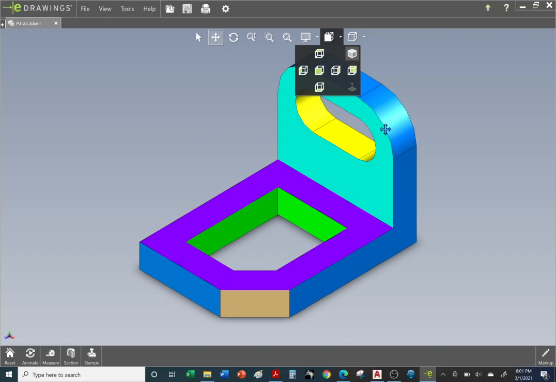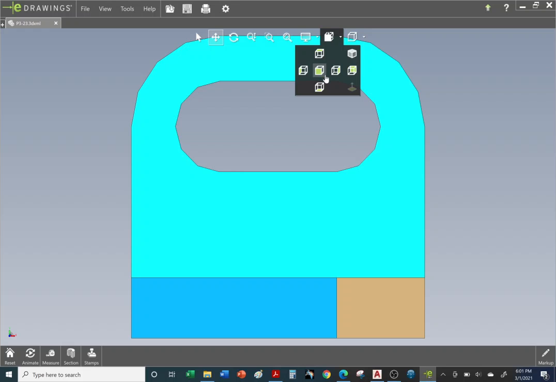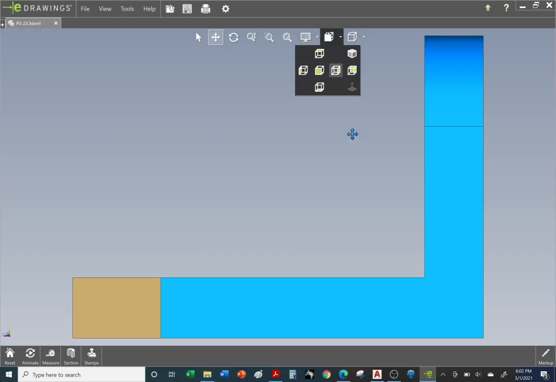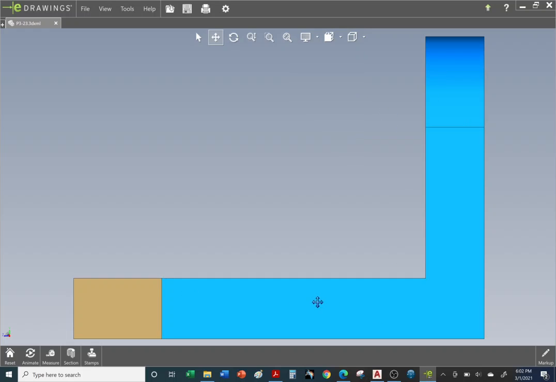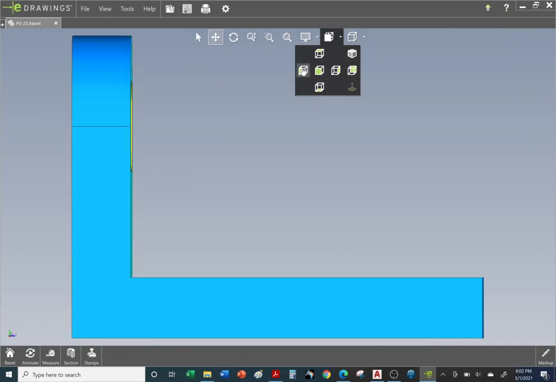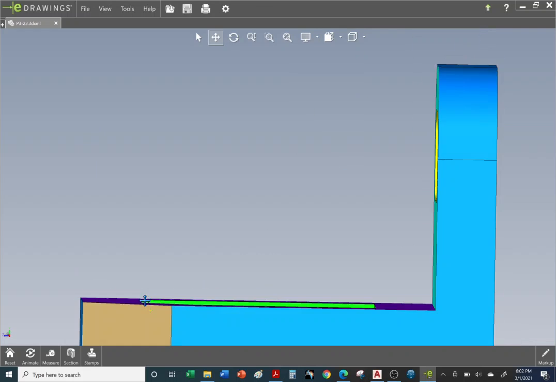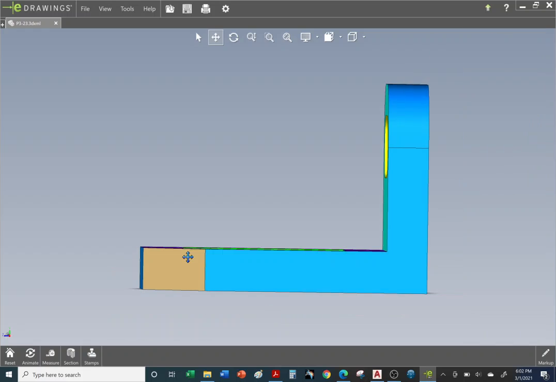Okay, so the author chose to make this the front view, right? You can make the argument, hey teacher, how about we, instead of the right side view, make this the front view? If we go to the opposite side, we don't see that brown chamfer on this side. But if we flip it 180, there it is on this side. So you can make the argument, hey, how about we make this the front view?